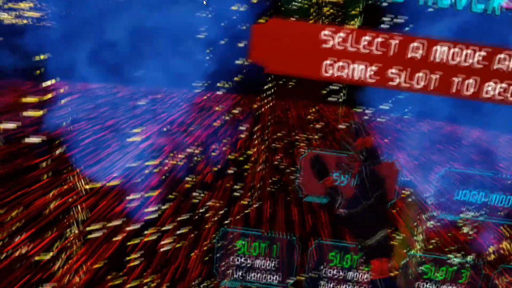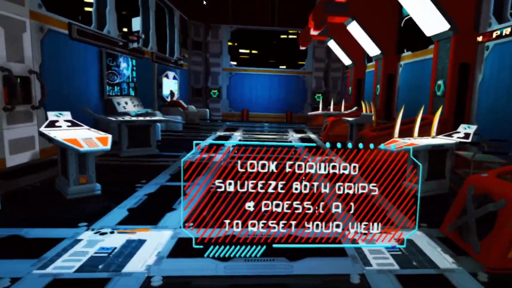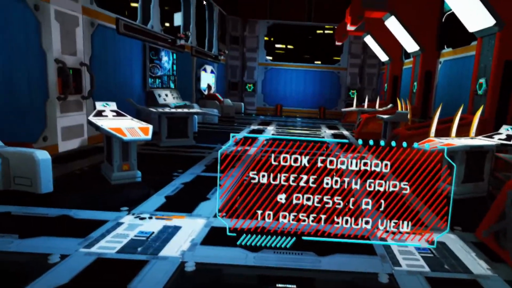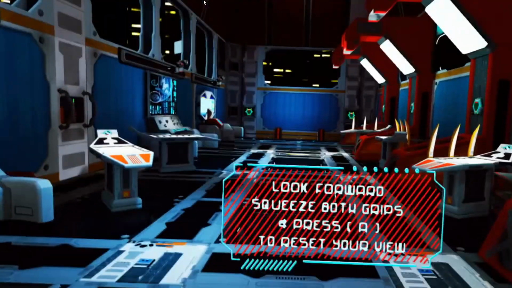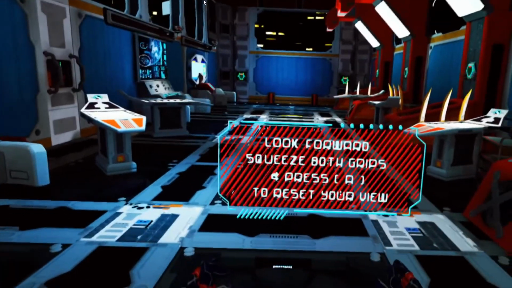We'll start this off on easy mode. Okay, so we're at the training level. We're going to zip through this really quick and get into the action here. But to reset your view, you're going to look forward wherever you want to face. Squeeze both grips.